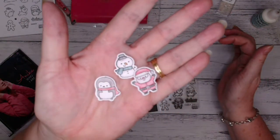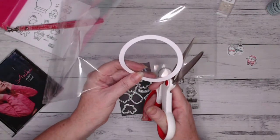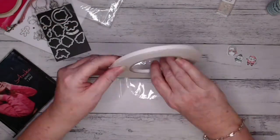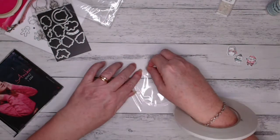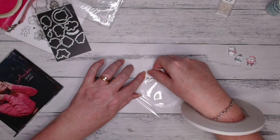And of course, this set is a stamp and die set, so it comes with the dies as well, and I'm able to cut it out. And we're going to use those as shaker elements. So I'm now doing exactly the same as I did earlier with the acetate and cutting around the cellophane. Now you can see that that second bit of cellophane is flapped on because I put it over the fold. And what I'm doing is I've opened that up and I'm putting double-sided tape around it.